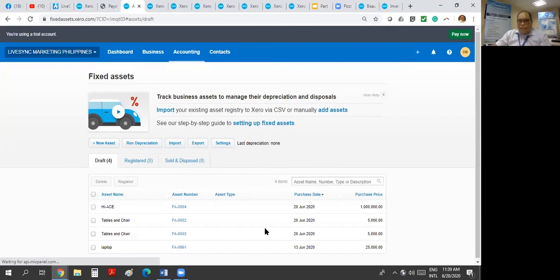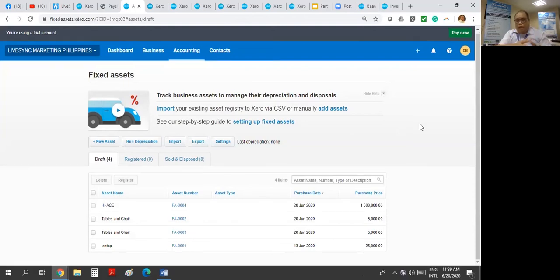The reason being is the principle here: your fixed asset registry must be the same as your ledger. Because when calculating depreciation, Xero would rely on the assets registered in calculating depreciation and not on your balance sheet ledger. Okay? Be very clear about that.